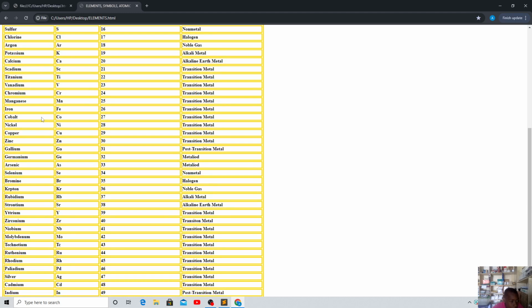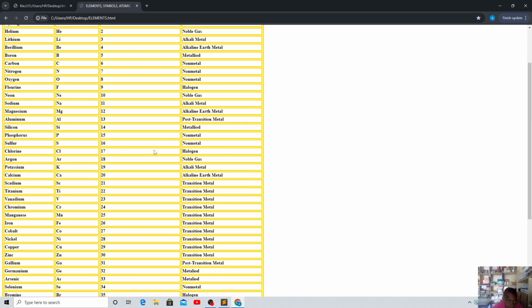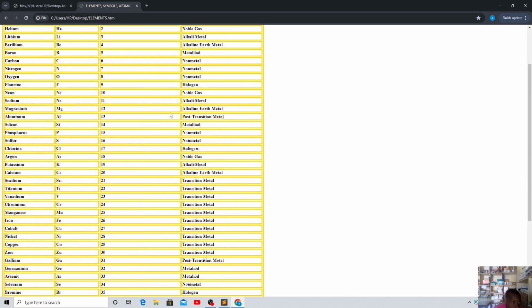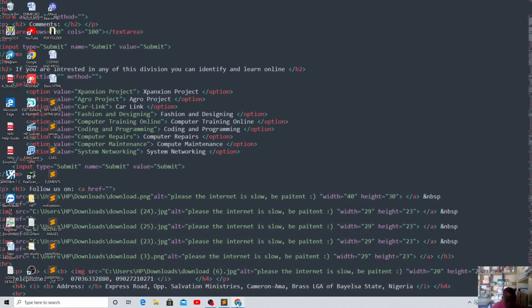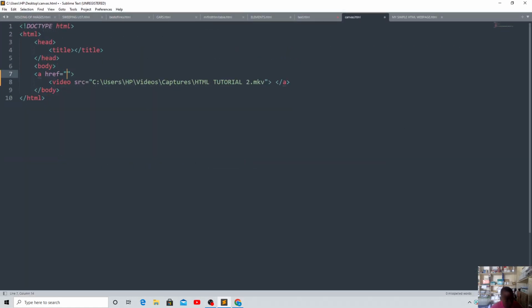I've shown you this HTML page before, but when we get to that, I'll be showing you how to create this type of table, this style gold table. So I just came here to copy the URL. I'll copy that. I'll go to my code editor. I'll paste it there. I'll hit the save button again.